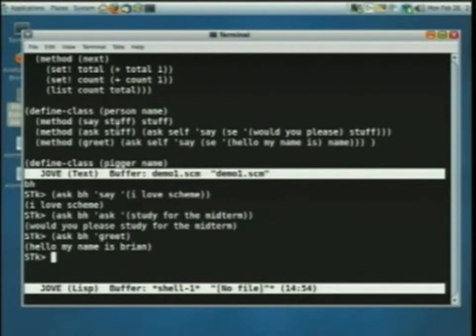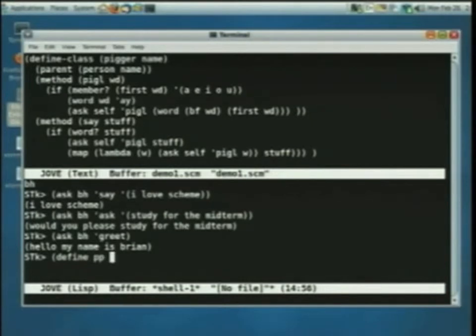Just a note in passing, what's the name of this instance? Tricky question, right? It has two names. One of its names is BH, which is the name of a variable whose value is that object. And that's the name we use to get at this object from the outside. And then it has an instantiation variable name that's kind of its internal name. And that's the one that it knows about. It has no idea, as usual in Scheme, that there's a variable whose value is itself, other than self. It doesn't know anything about the variable BH, which is a global variable, not an instance variable or class variable. But it does know that its name is Brian. So these particular objects have internal names and external names.